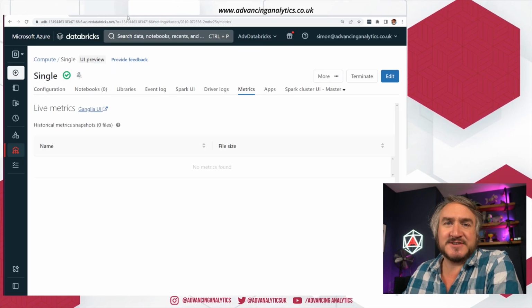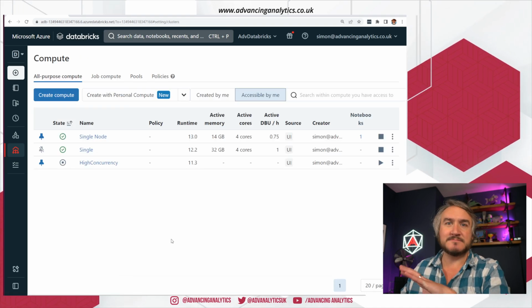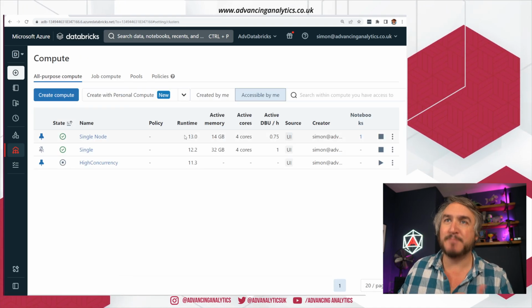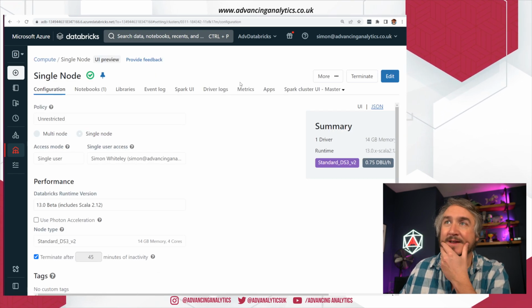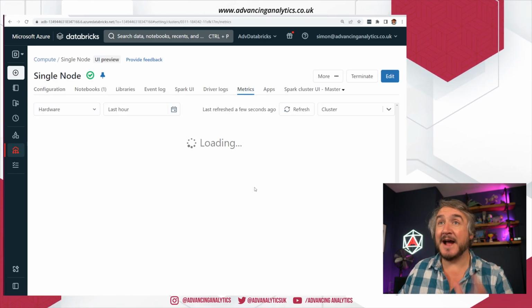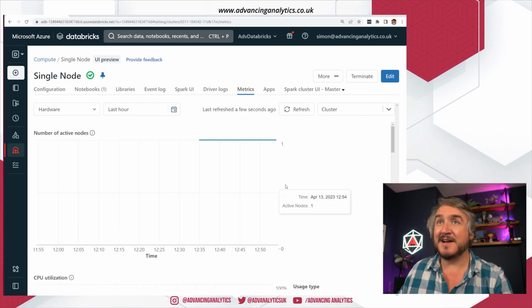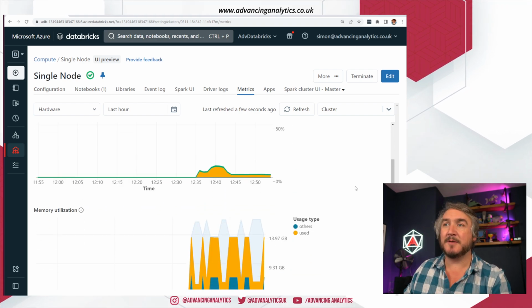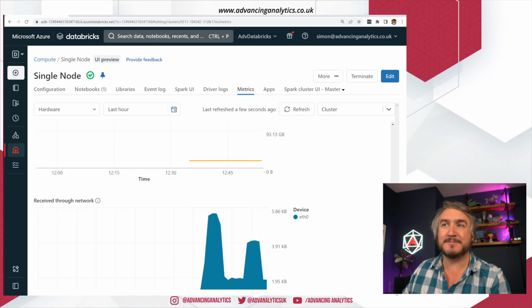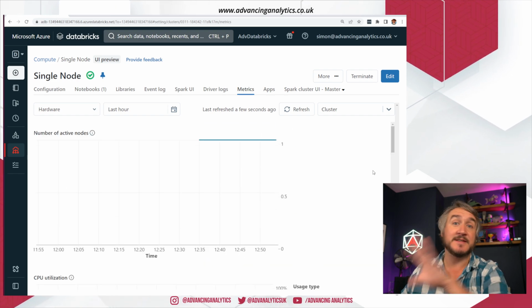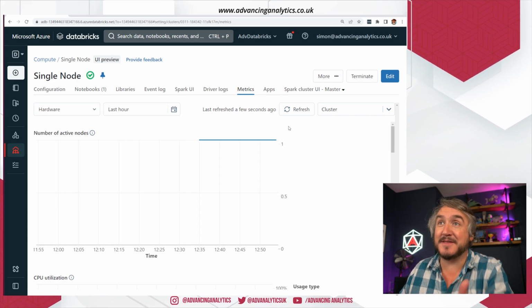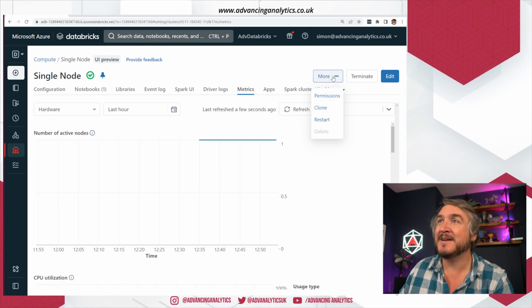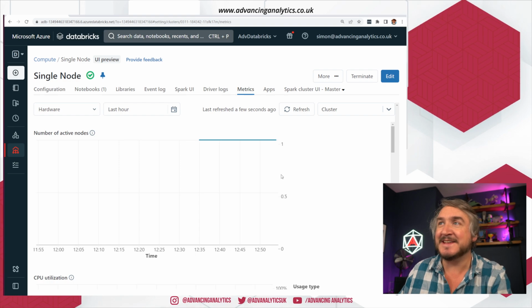So what's changed? Well, without doing anything, essentially I just spun up this new cluster. It's on runtime 13. Go into there and I go to the same place. I click on metrics and it loads a different page. I no longer get my link to open up Ganglia. I don't get that anymore. I've now got these metrics baked straight into the Databricks UI. I can't get to Ganglia. There might be another link that maybe put it away and hidden it somewhere, but I currently cannot see Ganglia anywhere.